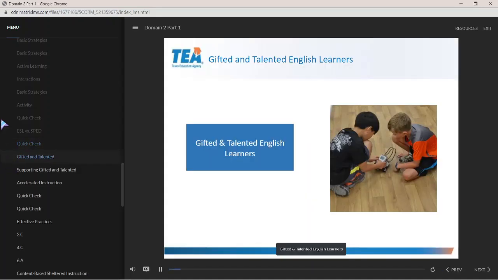Gifted and talented English learners. English learners with individual differences may also include gifted and talented, or GT, students. The identification of gifted ELs presents a challenge, especially when a student is in the early stages, beginning or intermediate, of English language development, often due in large part to the current lack of adequate testing in the student's primary language. ESL teachers can help to identify ELs that may potentially qualify for GT services by providing instruction that is inclusive of their students' various cultures and being mindful of bias in assessments that could initially exclude an English learner from identification.